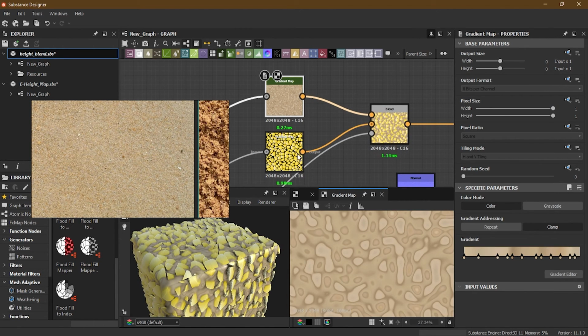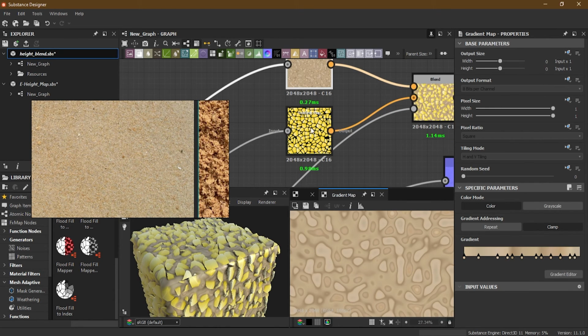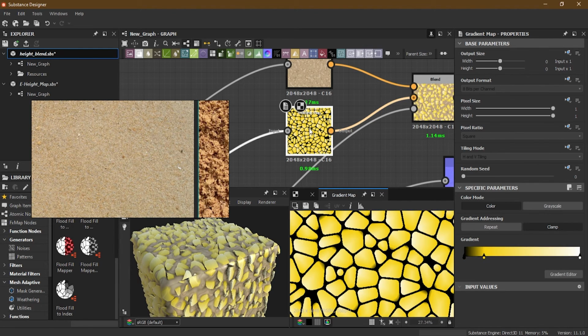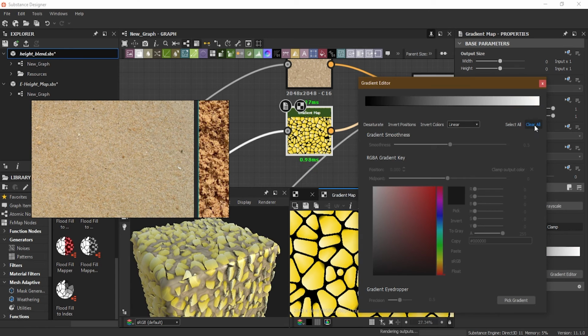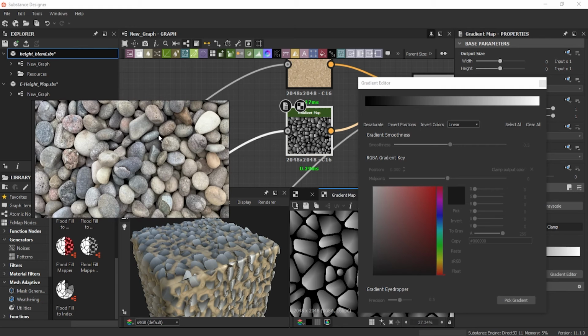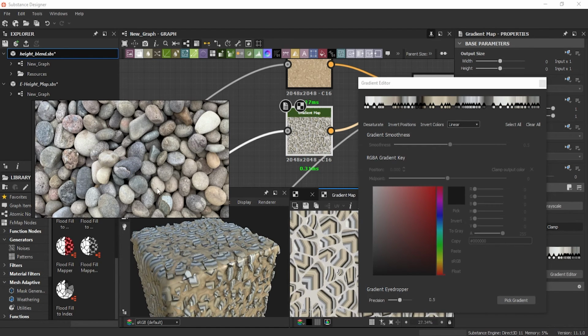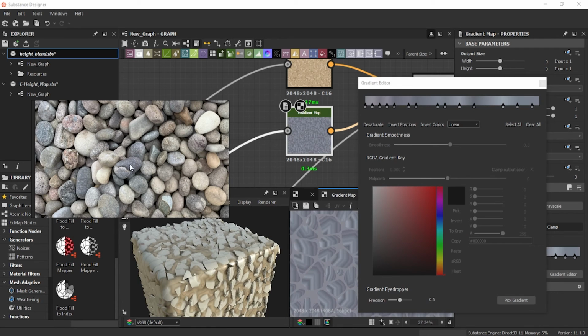Now it's time to get the linear gradient out of the gradient map of the rocks. So I will go to the rocks one, pick this one, clear it all, and I will see what I have here. So I'll pick this gradient map and select a different rock pattern here. Okay, looks a bit crazy, so I can choose a single one instead of choosing all of them, or maybe this a little bit.